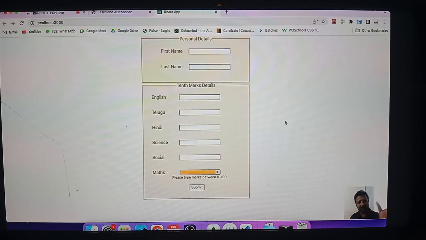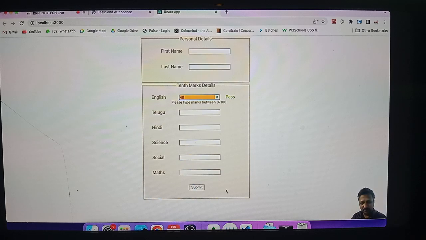Now on focus we have done, on blur we have done. Now what I wanted to do, on change I wanted to do it. Now here I am clicking on it. If I enter 4, 40 pass is coming. But actually I have created separate for each and everything, which I don't want.